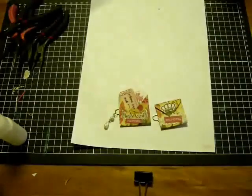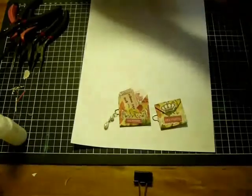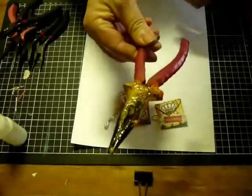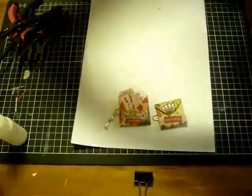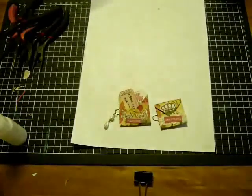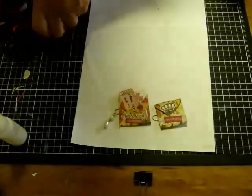So just a tip and a trick for rusty tools when you don't use them. I live in a beachy area, so everything does go rusty. Vinegar. Now that's taken all that rust off. So that's what it looks like. Cocktail of vinegar. But it's taken all the rust off all my tools. So vinegar is an amazing substance.